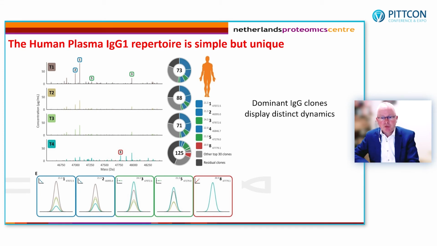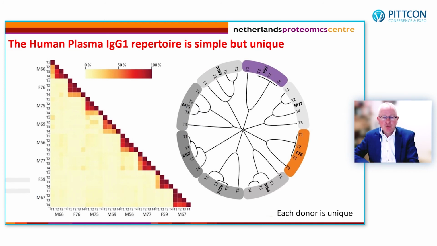Now, we had a particular donor whose antibody profile was very simple. Not only that, you see that at the top trace, only a few peaks are present, but we also saw that this person, after being infected, developed one antibody to an enormous amount at T2, T3, and T4. So we hoped and we thought this is an interesting clone, because this clone may tell us a little bit about what happened in the infection, and maybe this is an antibody that can target the pathogen that has caused the infection in this patient.